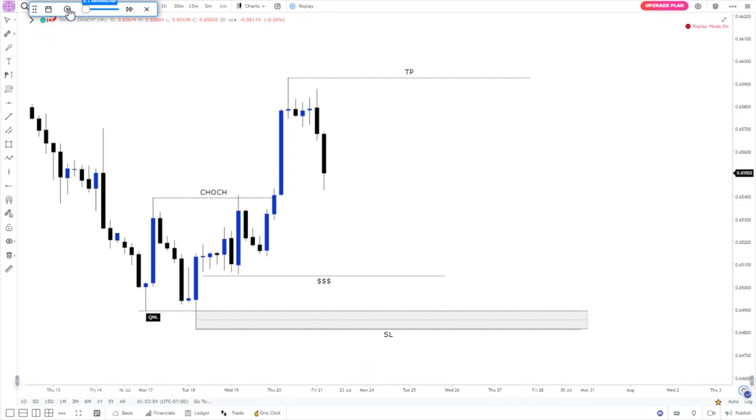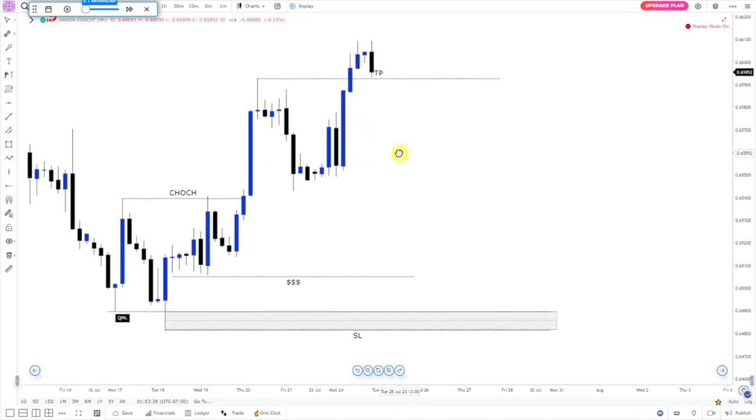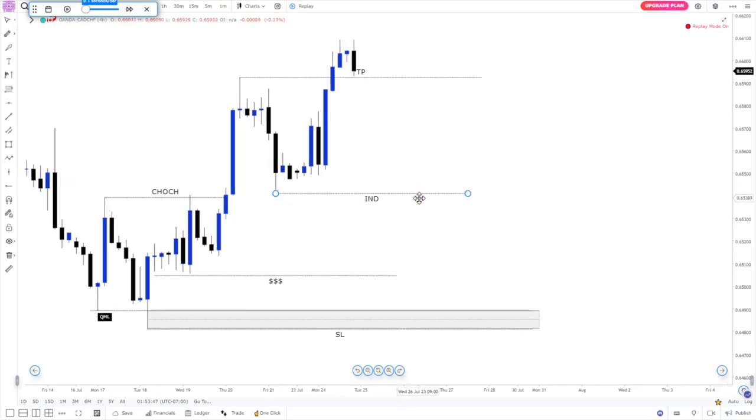So let's play price forward and see what we have. You see price moves to take this particular high, which we see as our take profit. Now that price takes this high, a lot of smart money traders will look to trade from this particular area, because we have a good order block right here. So this is one of the smart money traps, and this low can be called an inducement area, because sometimes I do fall for this kind of trap too. You can't always avoid this. So some smart money traders will still look to trade from this area.